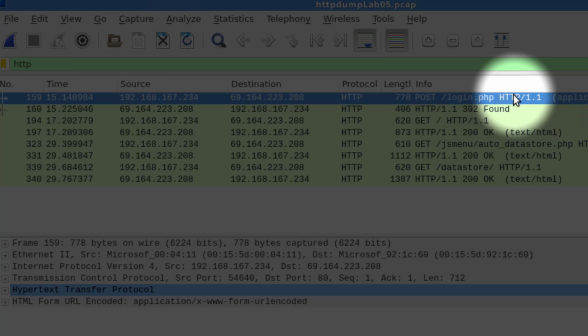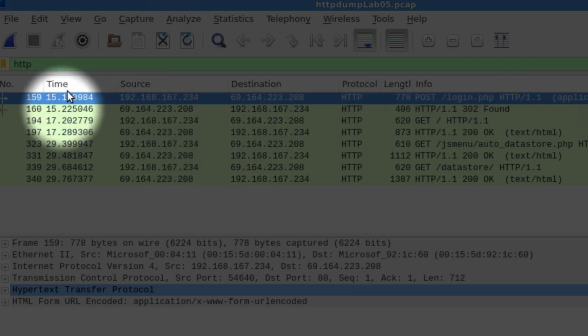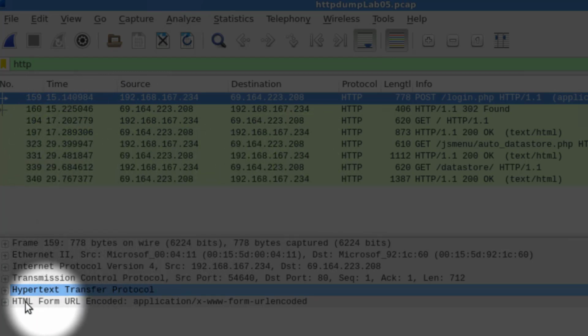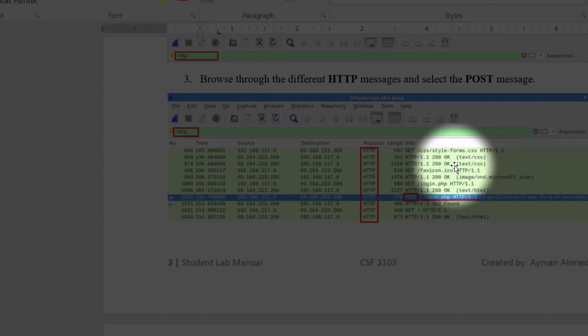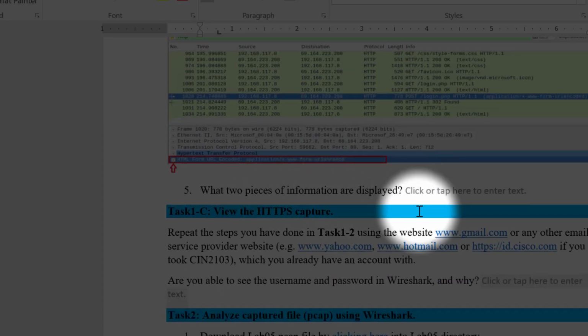Because this uses HTTP, it's unencrypted data, so you should be able to see the username and the password that we used. And because it's a form, we fill the form; that's where we enter the username and password, right? So if we go here, you can easily see a lot of sensitive information. Let's go back to the lab. I'm not answering anything here, because that's what you're supposed to answer in the lab, these types of questions.